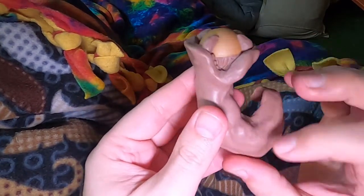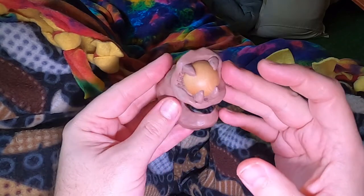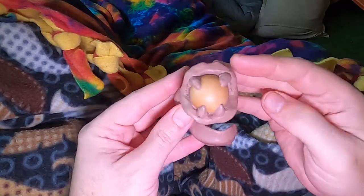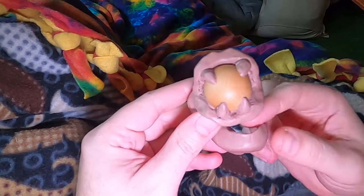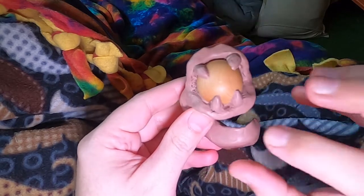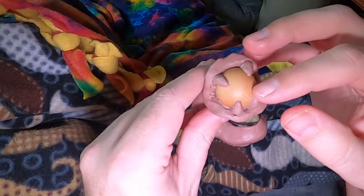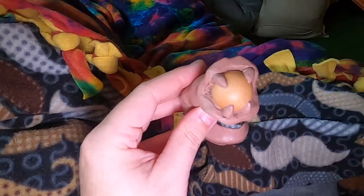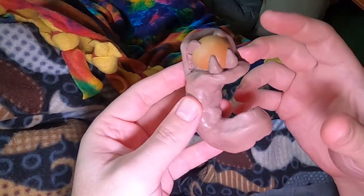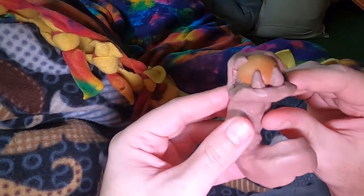I really like making rubber molds and casting plastics because they're so much easier to deal with, so much more forgiving. If I were doing this in a solid, hard mold like the plaster that I was talking about before, I would have to have one piece that would come off this way just so that this curve here would be able to release on both sides that way, but then that would keep these from pulling straight. So I'd have an undercut under all this. So it would have to be like 3, probably 4 different pieces just to make a mold out of this thing, just as it is. And that would be just ridiculous. And certainly not necessary for casting plastics.